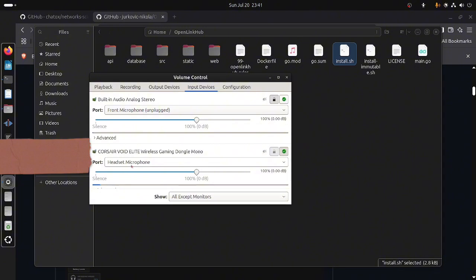And so what this is just indicating is it's working. So now, you can see the little indicator going as I talk. All of this is telling you that the software properly installed and is working, and there you have it. After doing those steps, I can now use my Corsair headset.